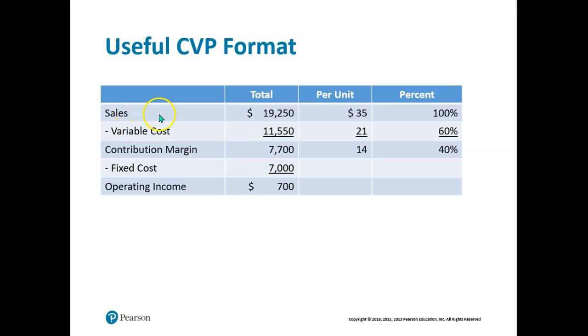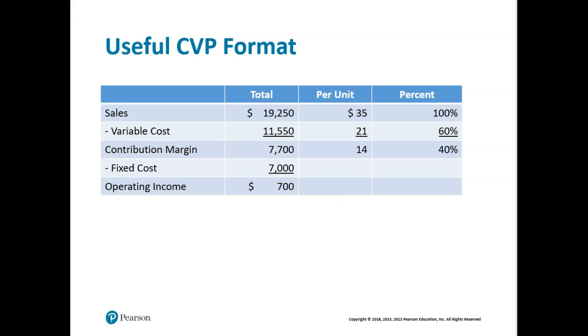So we have sales less variable costs is your contribution margin, less fixed costs is operating income. And I've got numbers here in total. These are the same numbers from the example. And there's the per unit selling price and cost and contribution margin, and then this percent. What makes this so handy is that the proportions here stay the same, so that if we increase our volume, the per unit cost doesn't change and the percent doesn't change. We would increase variable costs at the same time.